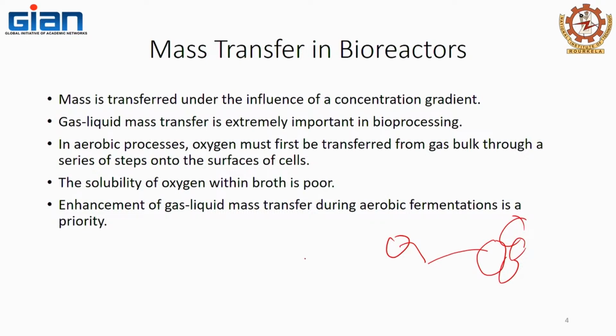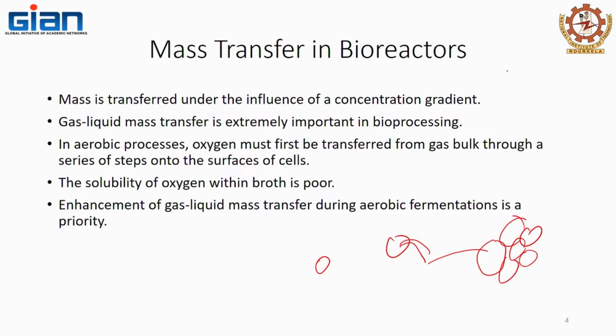If it is a small single cell, the mass transfer would be different. If it is a cluster of cells, the mass transfer is going to be different. So the type of host that you use, the way they grow, or the way you are mixing it, how homogeneous your medium is, is going to determine how much oxygen mass transfer takes place.